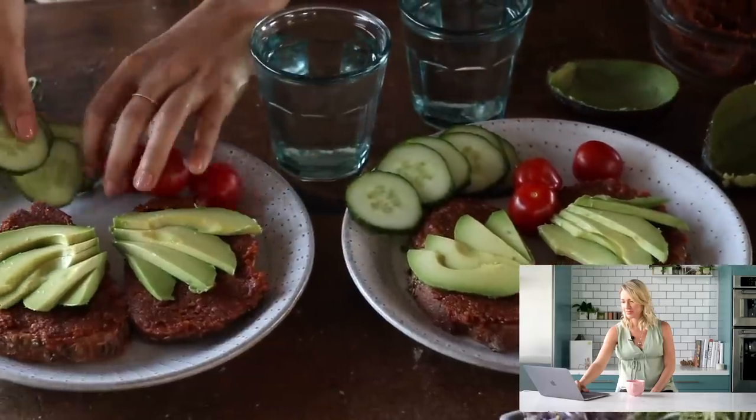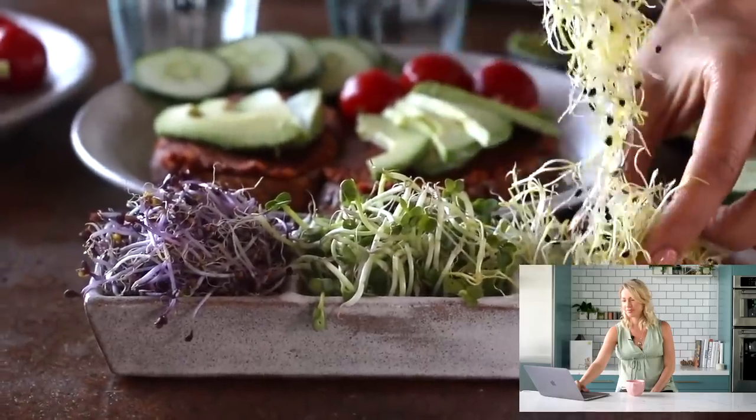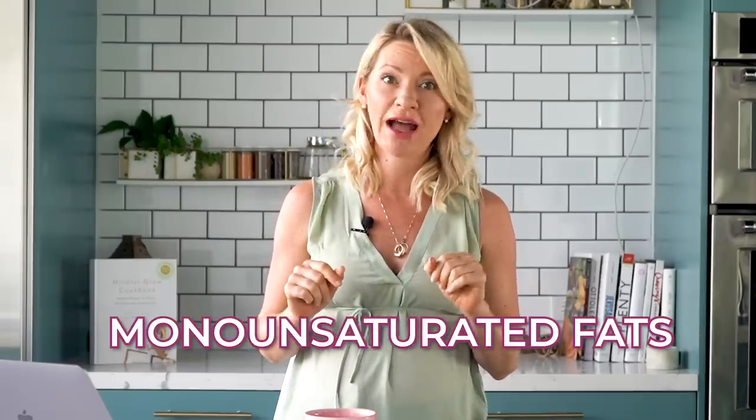I would always recommend having some kind of greens with this. Arugula works really, really well, but we've just got some sprouts that we need to use up, so we're going to put that on our sandwiches. I need to know who has a trio of beautiful sprouts just like hanging out in their kitchen other than this woman. I mean, these meals are just like too pretty to be real. But seriously, I love this fresh take on a green pesto using sun-dried tomatoes instead. Pesto is one of those super versatile staples, and I love that Sadia uses almonds instead of expensive pine nuts, which also adds higher amounts of protein, fiber, calcium, and monounsaturated fats compared to pine nuts. So not only are you saving some money, but you're also getting an extra nutrition boost as well. I also love the addition of nutritional yeast to boost up the protein and the vitamin B12 while adding that characteristic kind of Parmesan flavor. Let's move on to dinner.